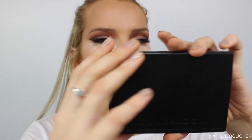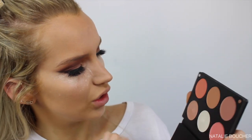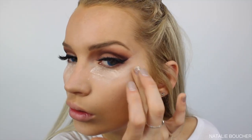Alright, so before we set the rest of the face, I'm going to take my YOUNGBLOOD Illuminate palette, and this one here has beautiful cream highlights in it. So I think today I'm going to take a combination of maybe this shade and this shade here, so these two. This foundation is actually starting to feel very, very matte.